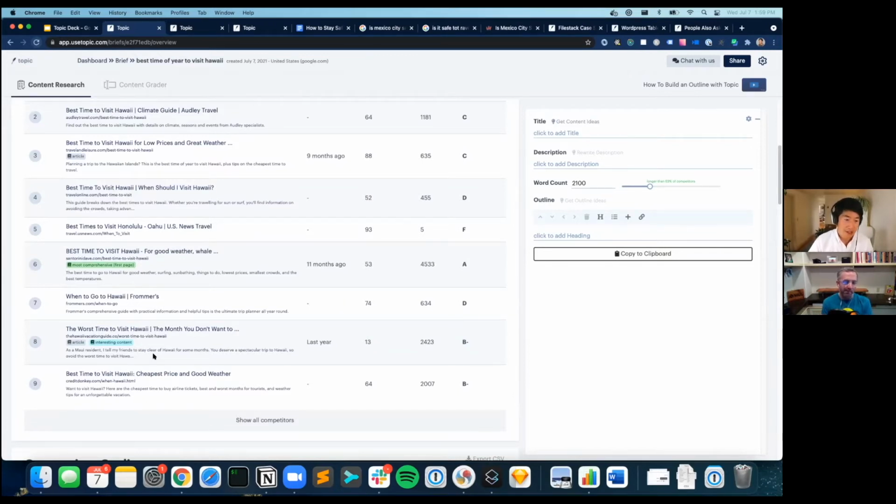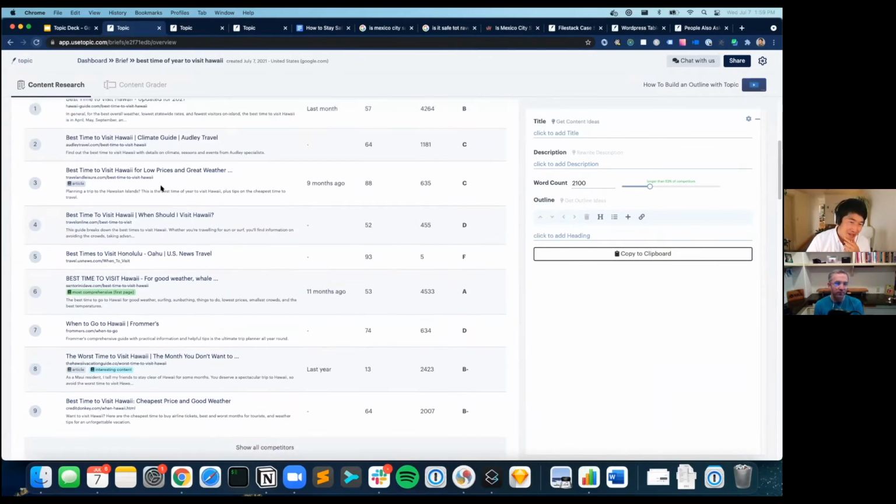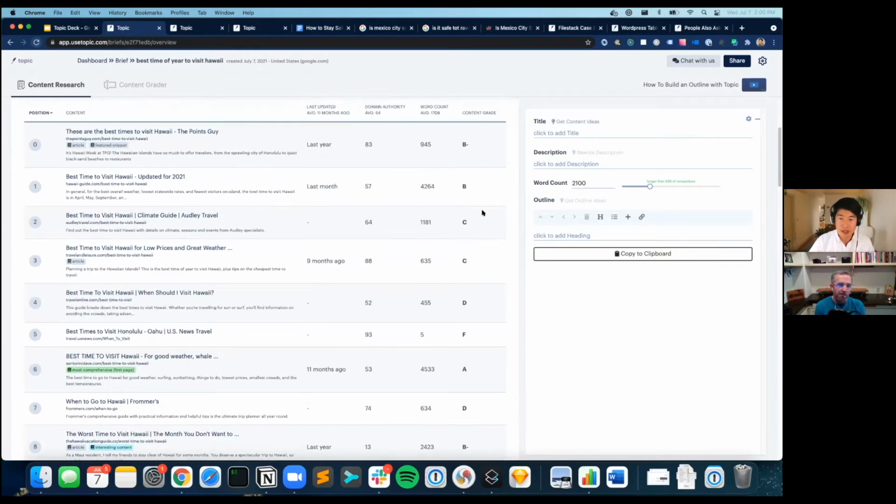Okay. And so, just taking a look at this list, you can see why. The worst time to visit Hawaii, this month, the month you don't want to go. Everybody's probably looking at this and thinking, oh, did I pick the worst time? I'm going to click on that article. Versus all of these, which are pretty similar. So, like I said, the title can make a big difference, and the angle. I'm sure this article covers a lot of the similar things, but takes a totally different angle on how they do it.